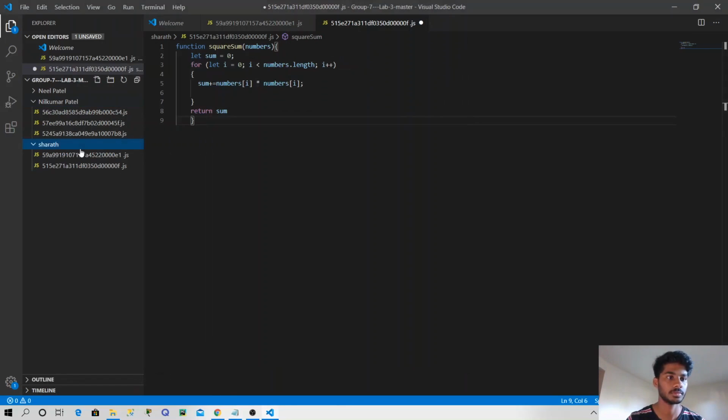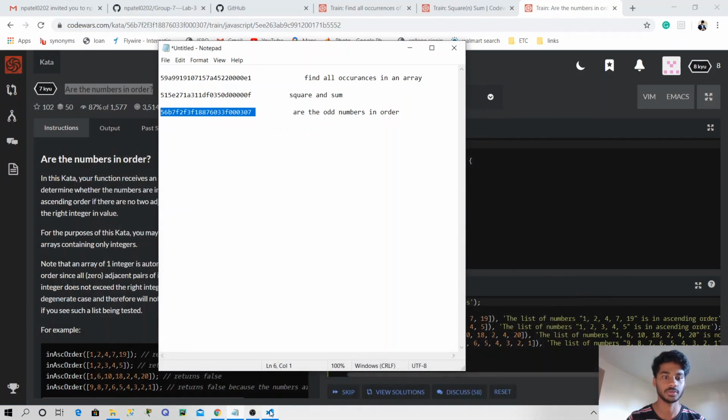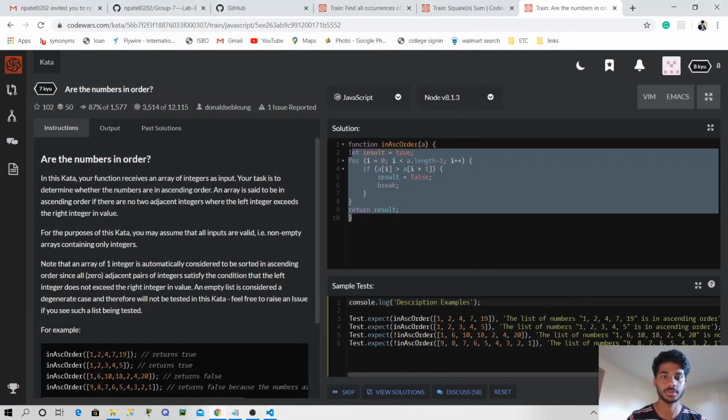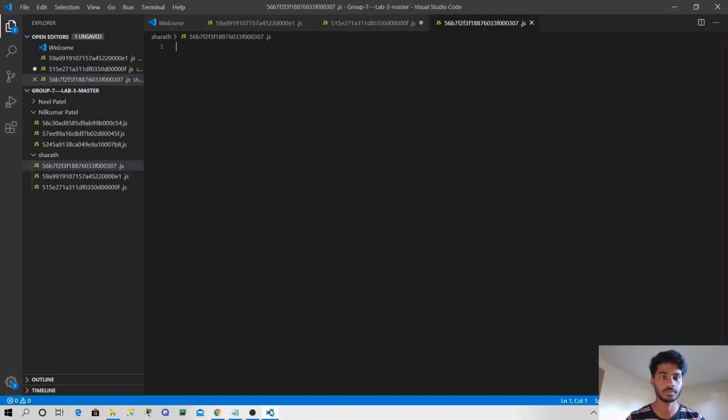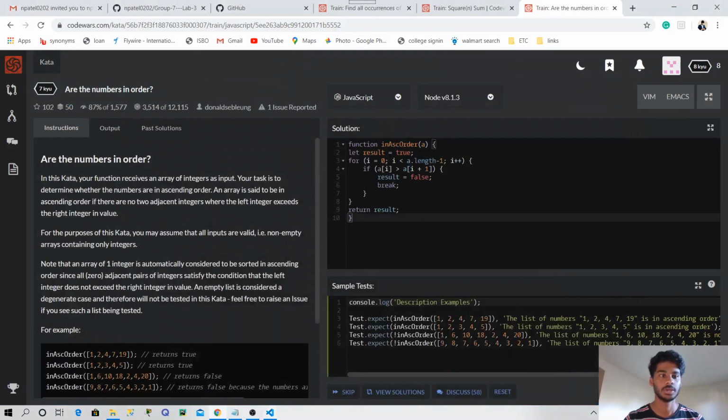You can see the example here, 1, 2, 4, 7, 9. So the array indices are 0, 1, 2, 3, 4. That means it will check up to length minus 1 here, and the iteration is incremented here, i plus plus, then it updates the value to 1, and then it checks again and it iterates to 2.